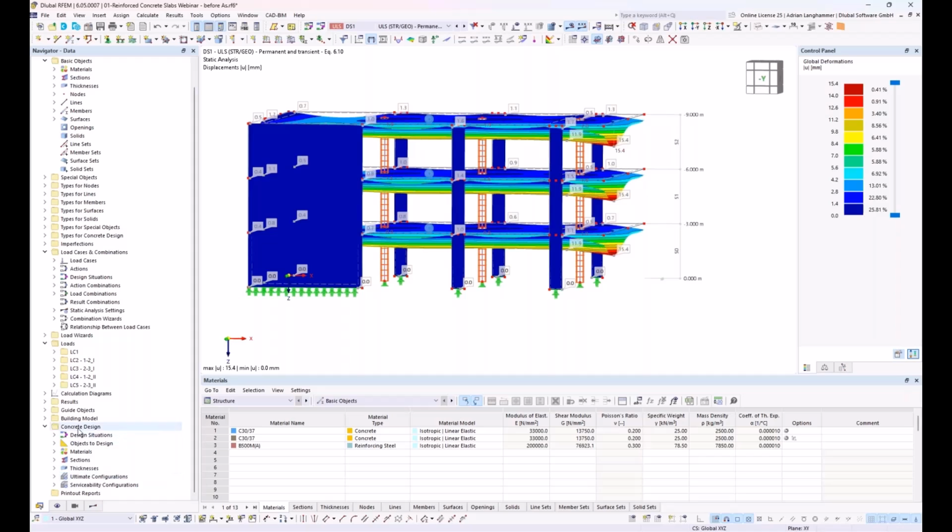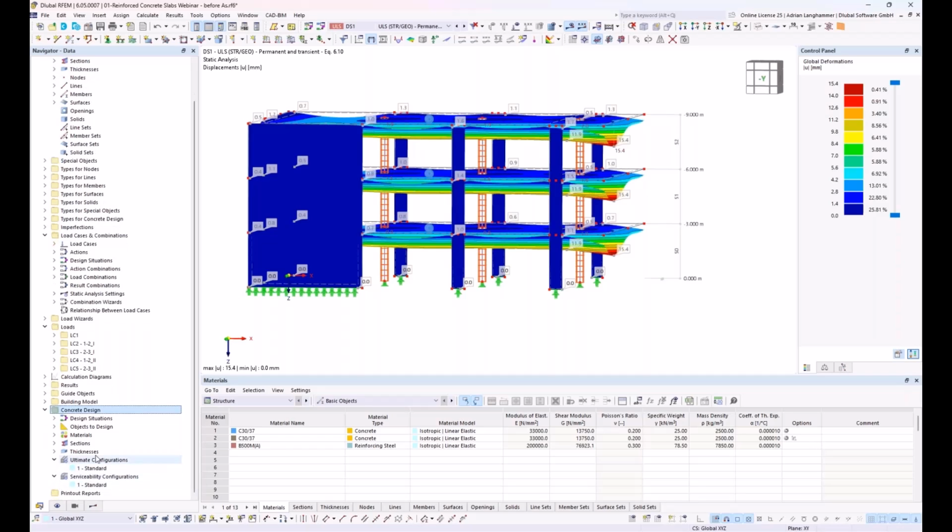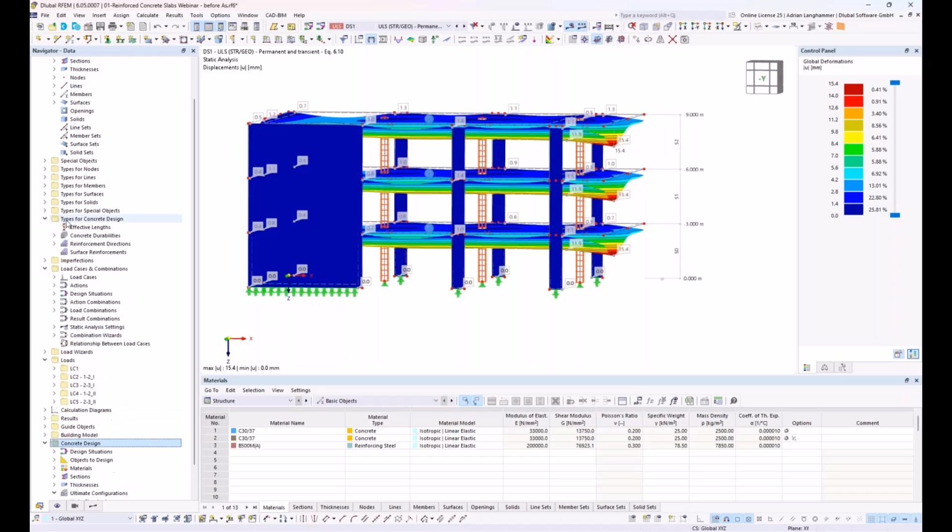There's an entry here in the navigator, concrete design, and there are, for example, the configurations with all the settings for the design checks, and also there's here an entry for types for concrete design with input for the surface reinforcement, for example.